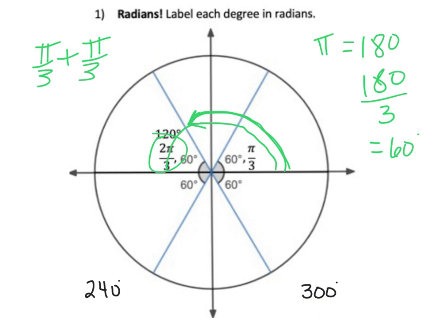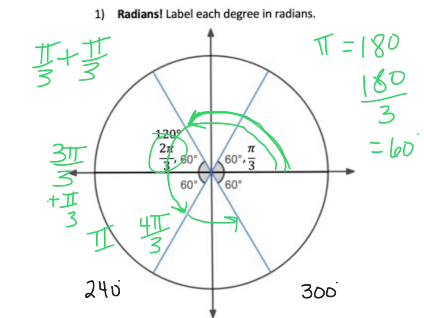And when you label this, I don't want you to simplify it. I want you to leave it on your paper as 3 pi over 3. So you see that. That's very important to see. Then we're going to add another 60 degrees, or another pi over 3. So it's 3 pi over 3 plus pi over 3, and that lands us at 4 pi over 3. We're going to add another pi over 3, so 4 pi over 3 plus pi over 3, and this is going to be 5 pi over 3, this angle right here, this huge angle all the way around. And then last but not least, we add another pi over 3, which leads us back here.